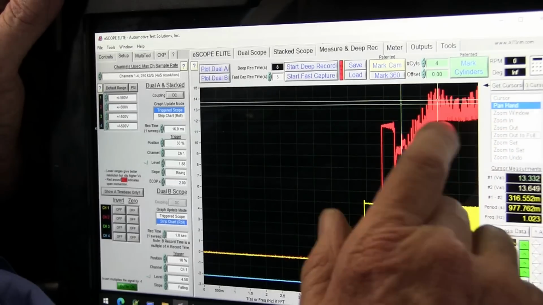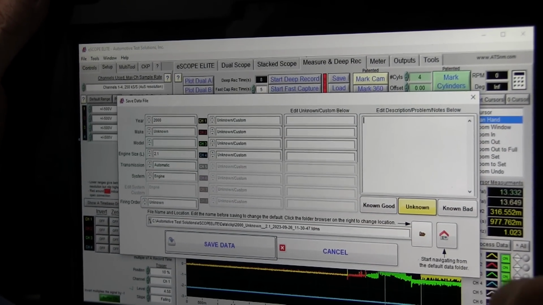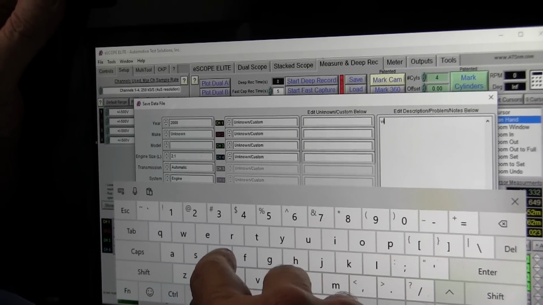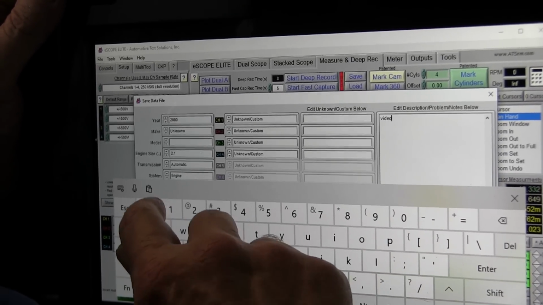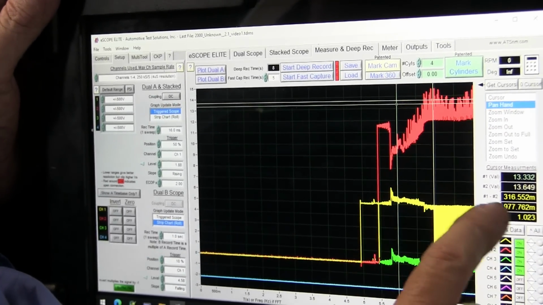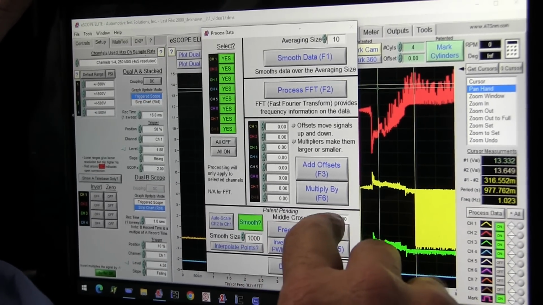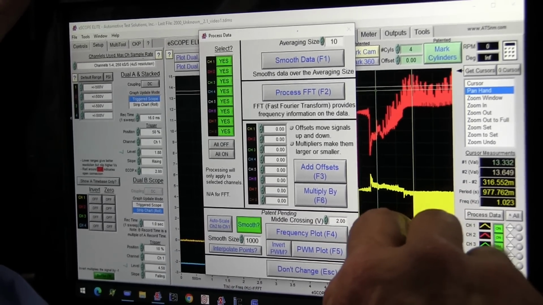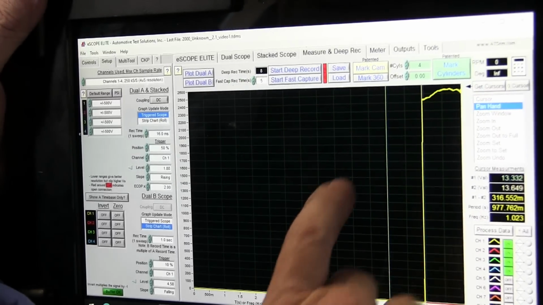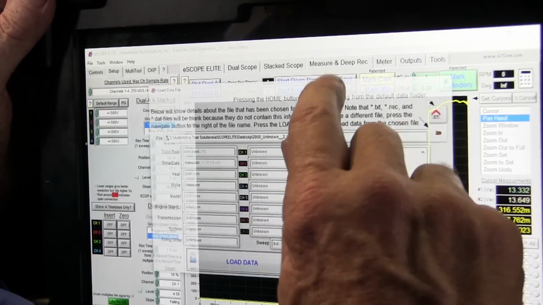So now I want to run an algorithm on it. Okay, so what I want to do now is process the data. I'm going to set the crossing at 2 volts. That means that I'm going to count the edges right at 2 volts. So I'm going to count that frequency. We're going to plot it. Okay, we had a frequency and it went across and I didn't break down. So let's go ahead and load that back in there.